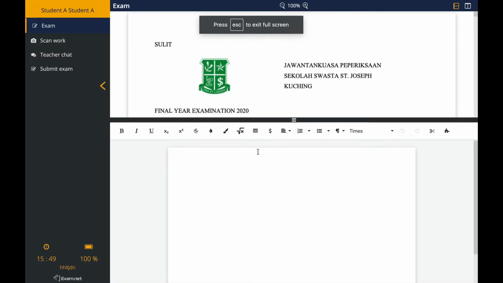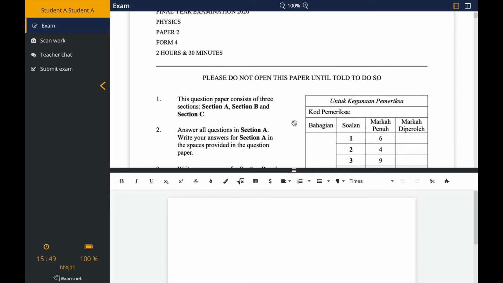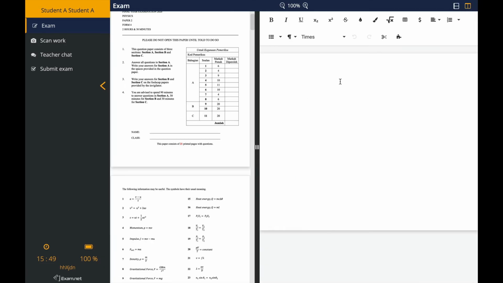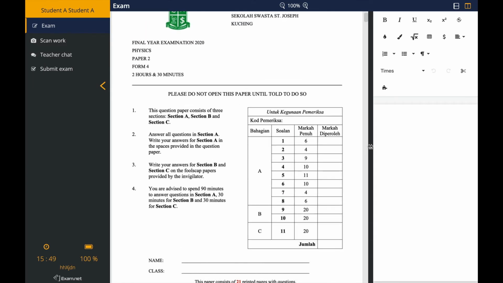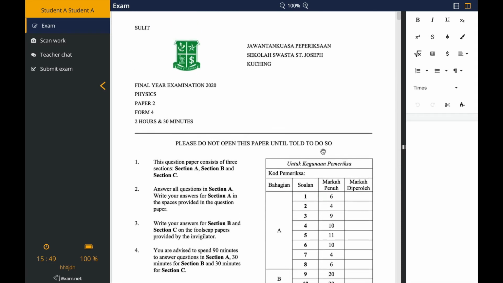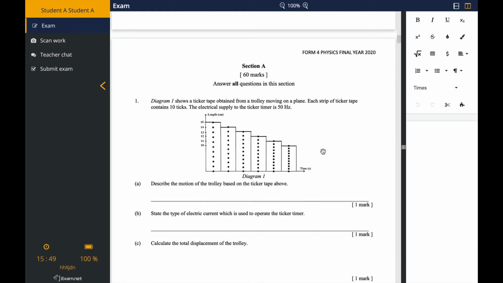Now, once the exam has begun, the student will see this on their computer or their tablets. So as I mentioned earlier on, my test paper requires the students to write hard copy handwritten work and then submit through scanned copies. So the students have the option to change this field side by side, change this gap so that the question paper becomes more visible, and then the student can work out the questions in this question paper.